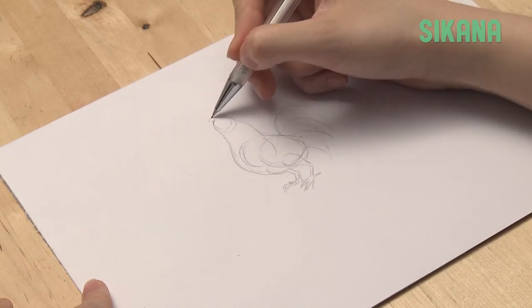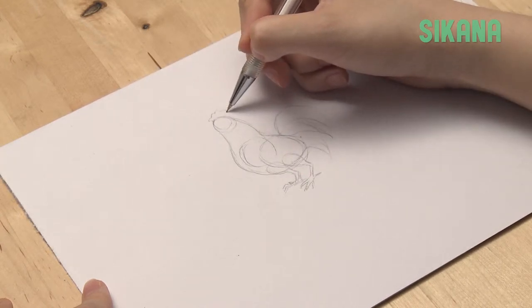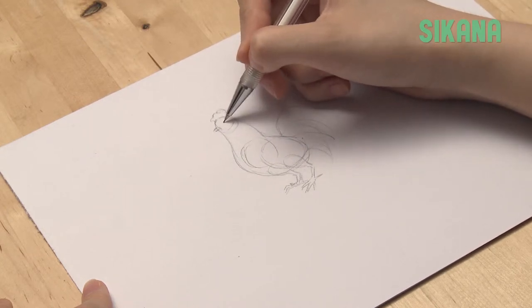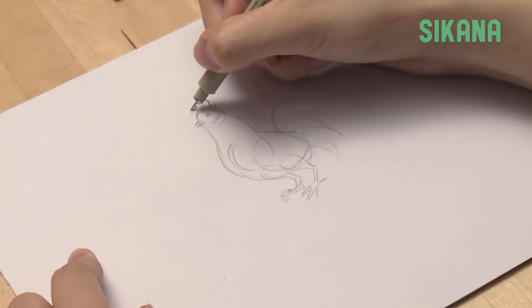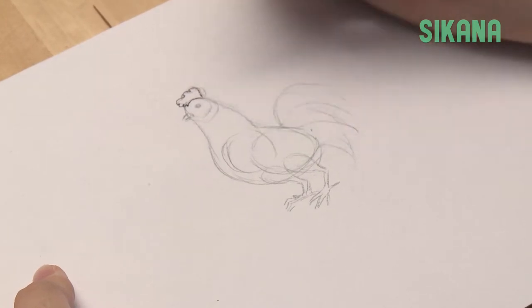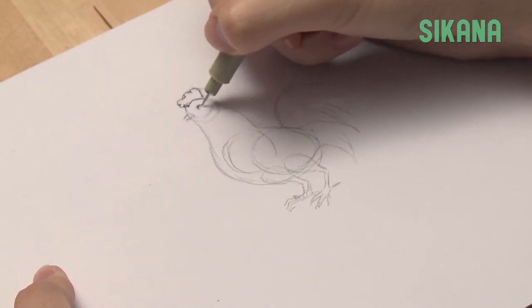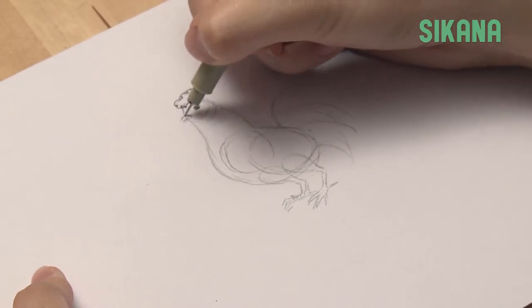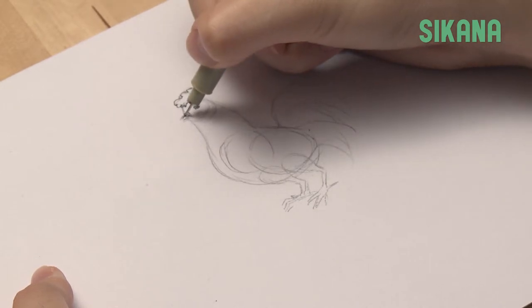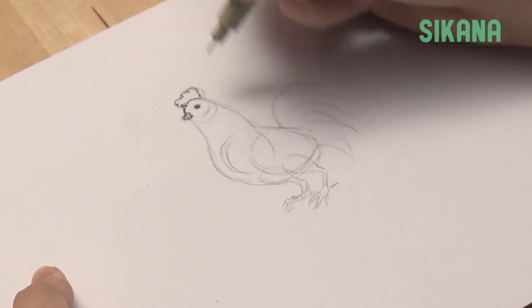Draw the comb. To finalize the drawing, use a felt tip pen. Don't forget the ridge on the beak. Don't forget to draw the nostrils.